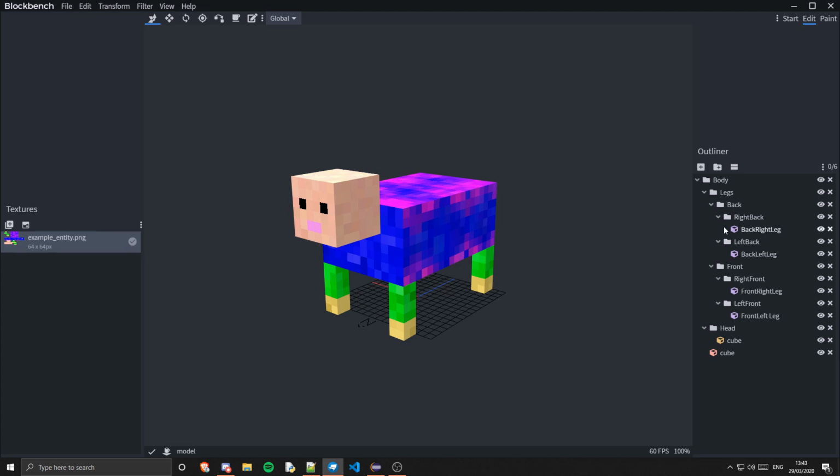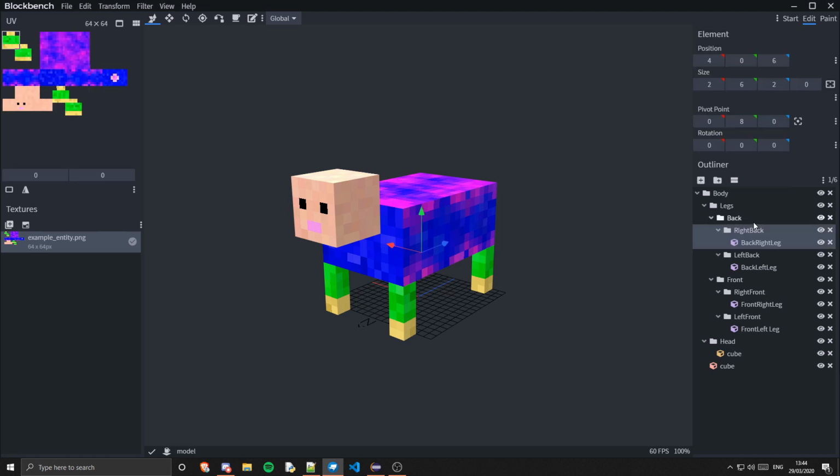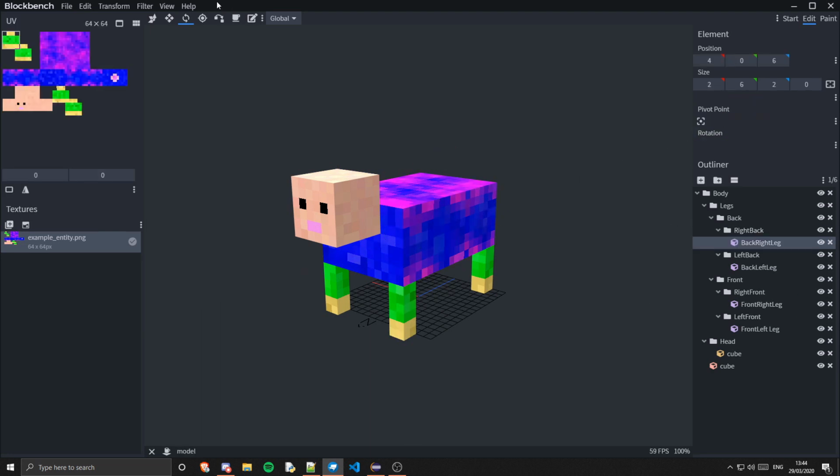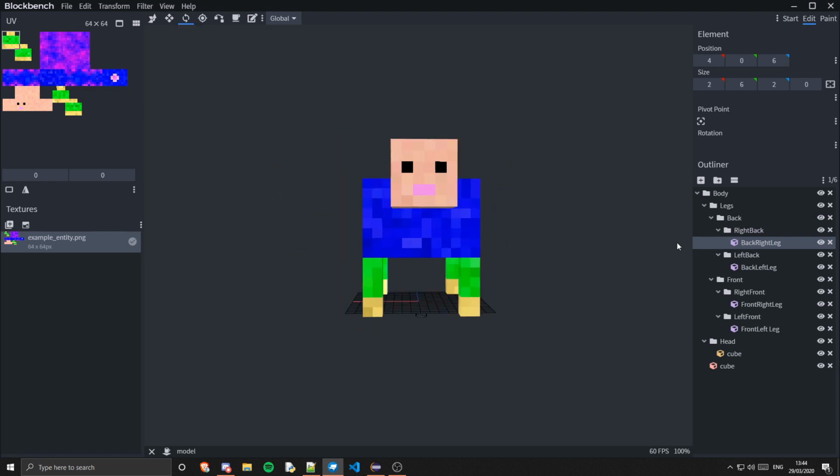But you need to make sure everything's in its own group, and I will be showing you why very soon. Because if you don't, you're going to have to do some weird stuff, and you're going to have trouble with animations if you don't have it in its own group, because you can only animate groups. So for example, with this group, I can only rotate the group like that. I can't go ahead and rotate this cube. As you can see, no rotation ball comes up.